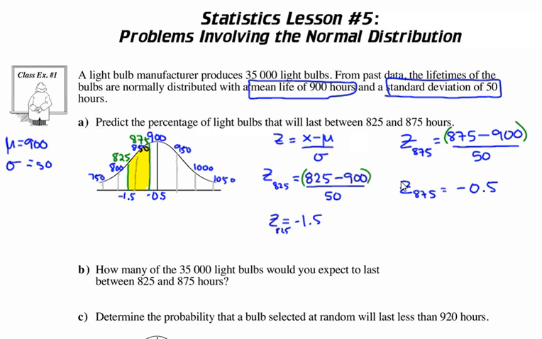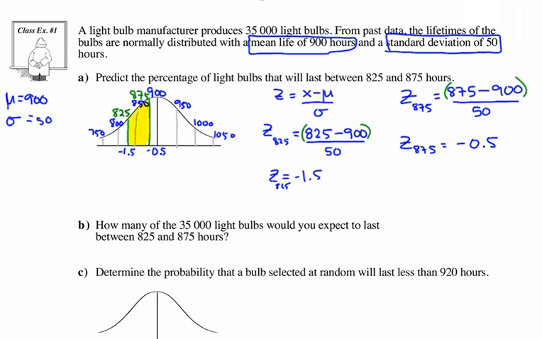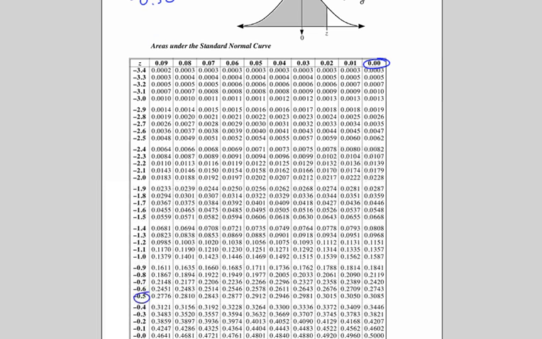Now we can find the area in between both. To find the area in between, which is what we're looking for, or the percentage, I'm just going to move this up a bit. We want the area of the larger, so negative a half, minus the area under the smaller, negative 1.5. So grabbing our chart, negative 0.5. Negative 0.5 as a z-score is the same thing as negative 0.50. So I found negative 0.5, negative 0.50 is on the end. So our value is 0.3085.